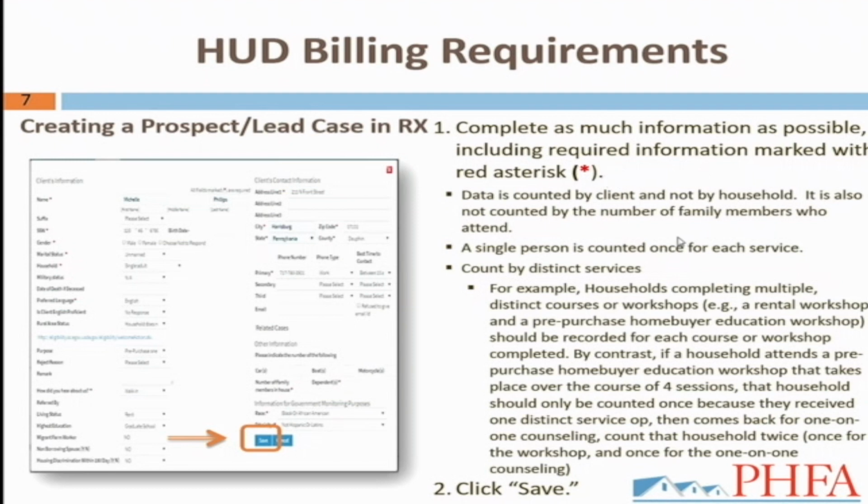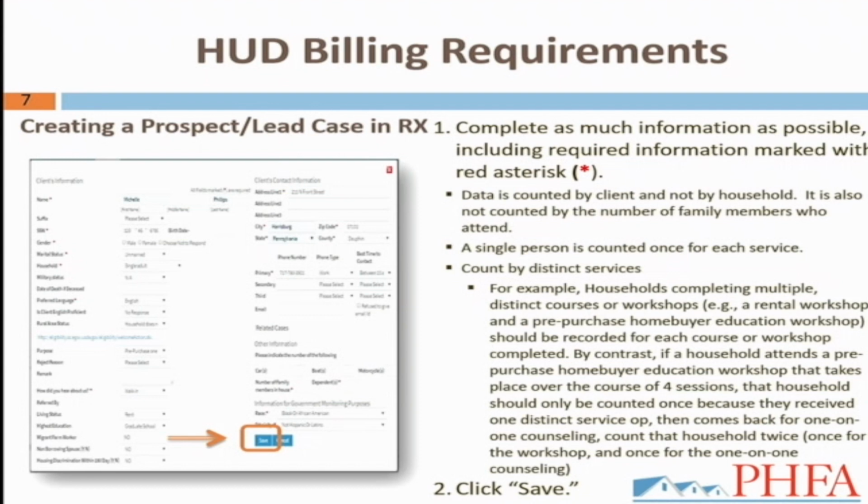Data is counted by client and not by household. It is also not counted by the number of family members who attend. A single person is counted once for each service, and then counted by distinct services. For example, households completing multiple distinct courses or workshops should be recorded for each course or workshop completed.